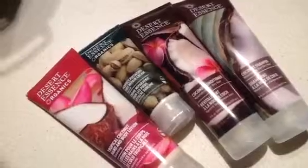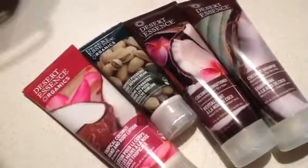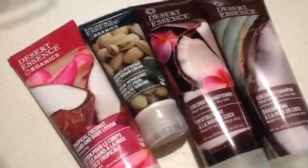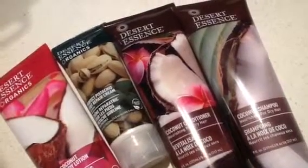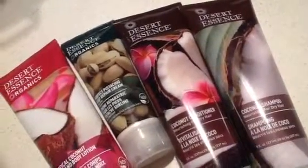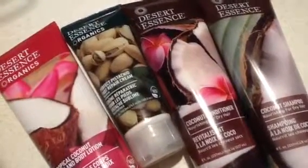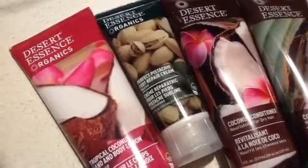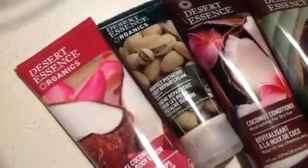I also love aesthetics, and I love the product packaging. It's artistic, it's beautiful, rich colors. You see the coconut and the inside and the coconut shell and the beautiful plumeria flowers that are blossoming, and the pistachio nuts — you could just reach over and grab one to eat.